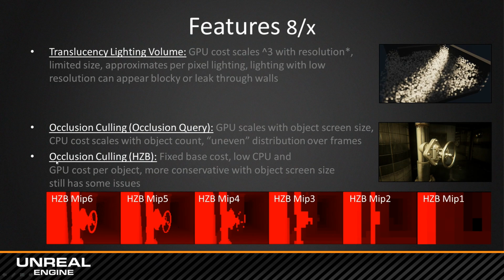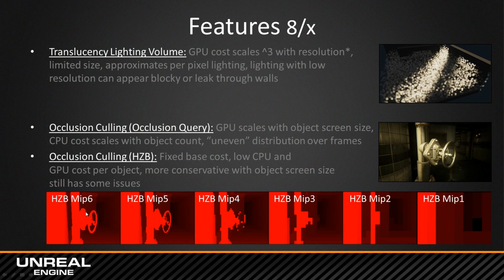We have a new technique since some time now that's based on the hierarchical Z buffer that has better performance characteristics. However, only if you have a lot of objects does it really pay off. And it's kind of an early version of that feature. We want to improve on that a little bit. I'll show you the images here, how it works.